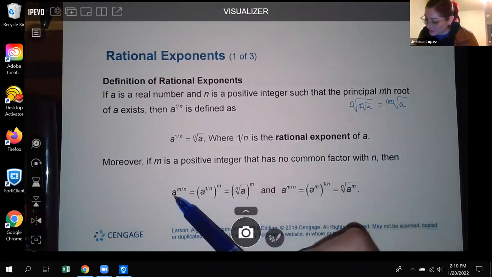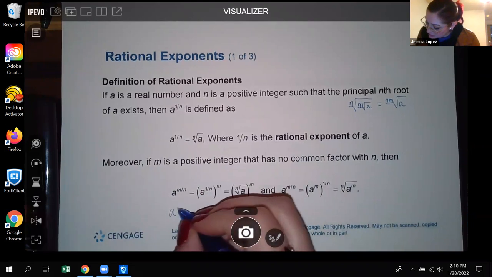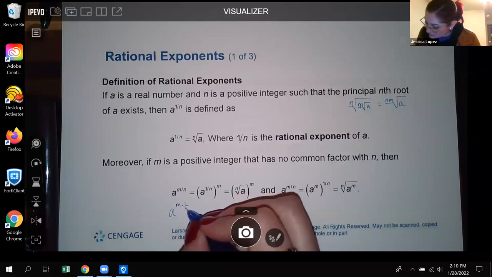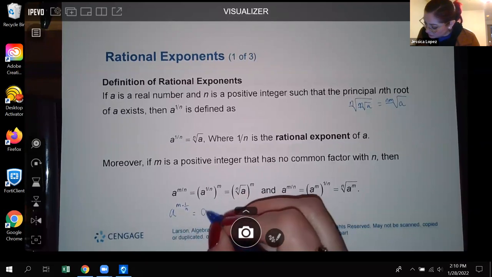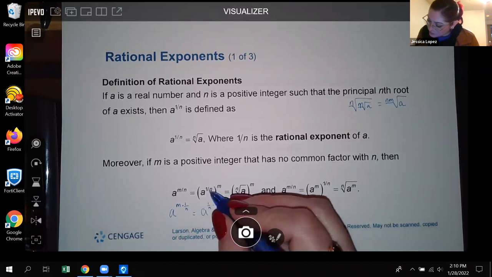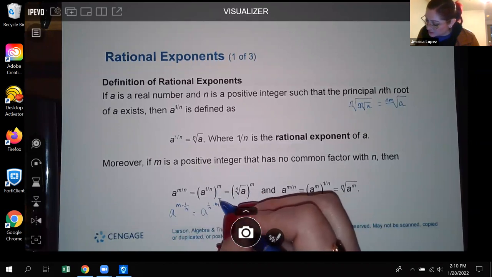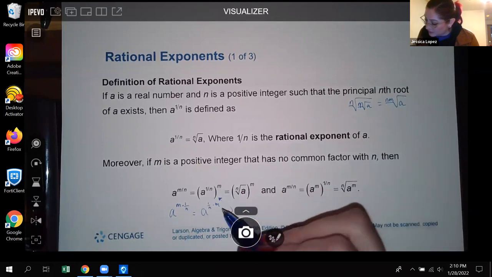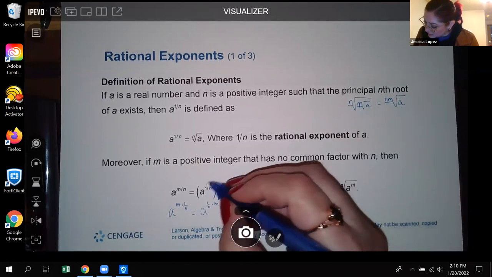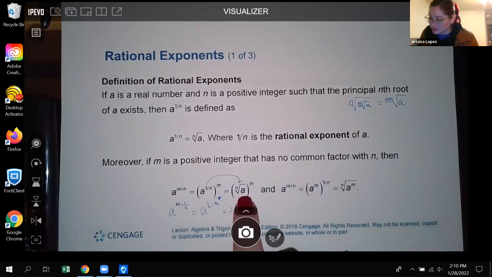So if you write this like this, you know that you can tear apart, right? We know that we can tear apart whole numbers and fractions. So then I could use the commutative property, write those the other way around. And then we have that rule that only if you have an exponent raised to an exponent do you multiply these two. So it turns into this if you go backwards. And then finally, this can be written like this. And so now you've made the statement that that is equivalent to this.